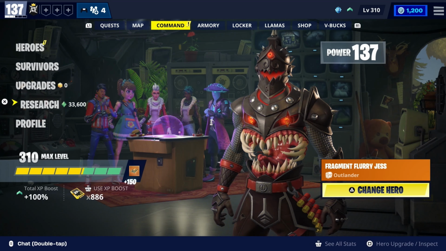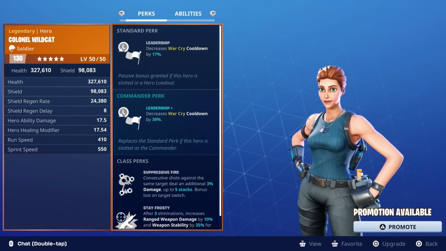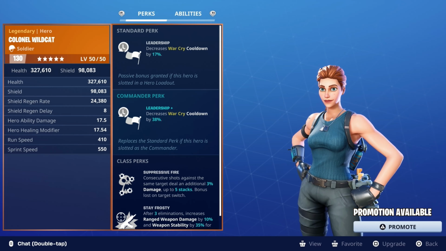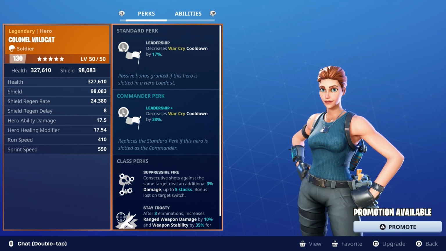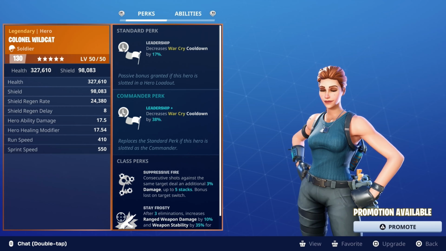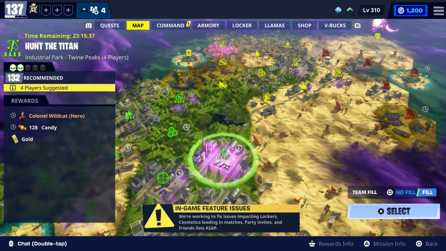Colonel Wildcat, she is another soldier with the Commander perk Leadership. Decreases Warcry cooldown by 38%. Again, 38% is a bit of an overkill. 17% is pretty good. I believe this shaves off around 3, maybe 4 seconds off of the cooldown ability. So again, I would go ahead and put her as the support class, not really in the commander slot.